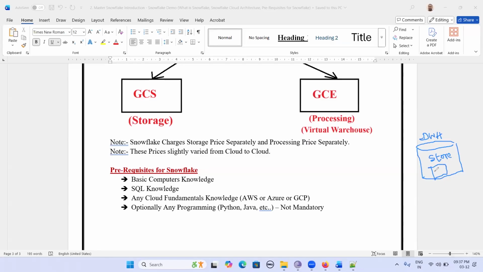Tabular format means rows and columns. To deal with this rows and columns data, the common language is SQL.